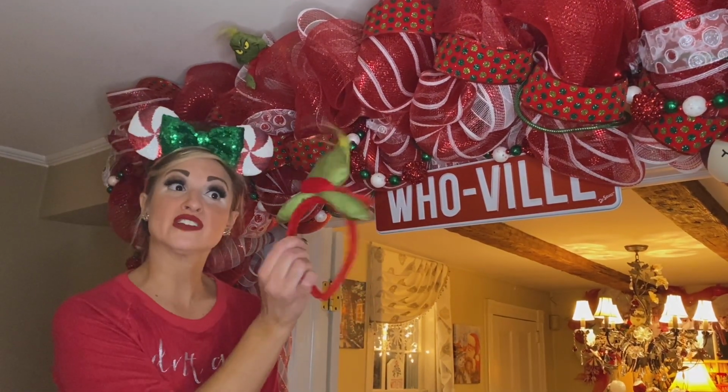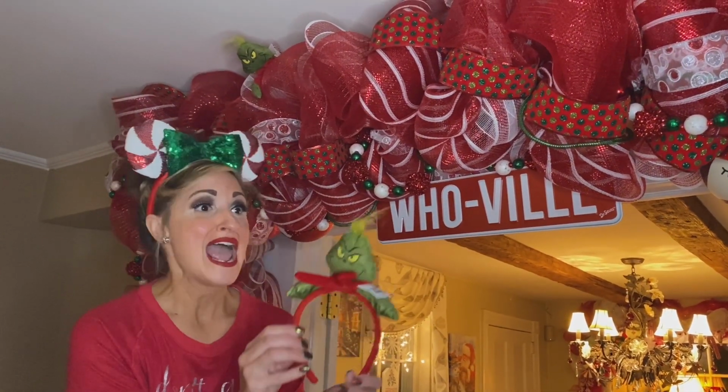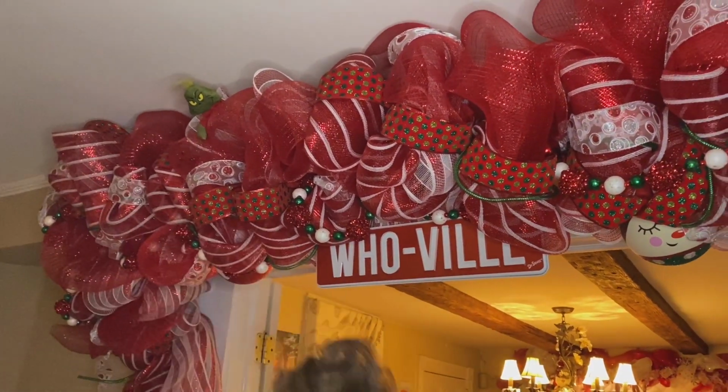So I'm just adding these little Grinch heads. And I couldn't find ornaments, so I got headbands and I'm sticking them in. So I just put one in here, and then I'm going to put one on the other side of the sign.